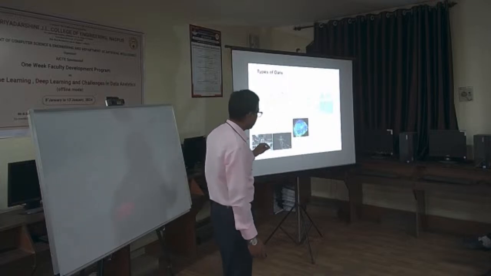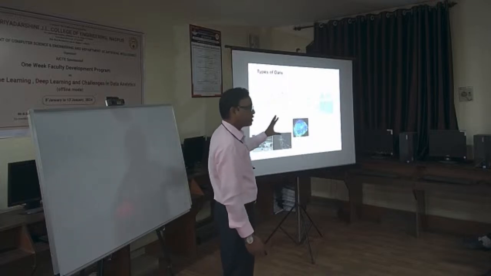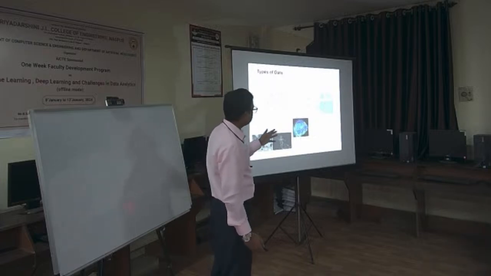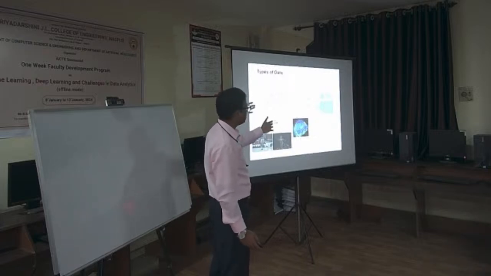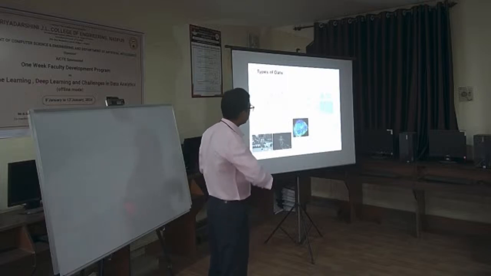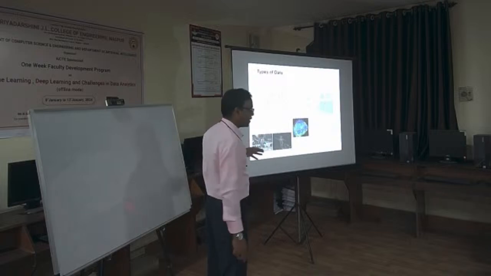So by that color he knows whether there is a tumor or not. So this is also a kind of data where you can work upon. Then another data is summarization data, which is textual data. Okay. So likewise, different varieties of data are there. Here I have tried to cover all the kinds of data.